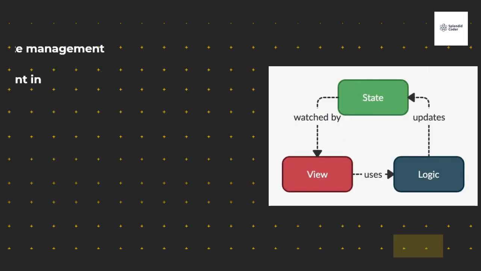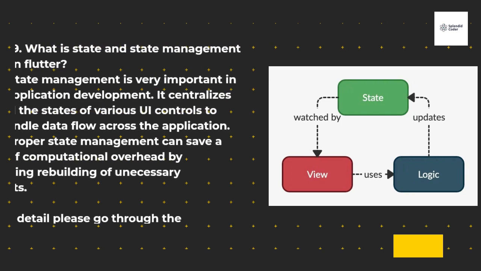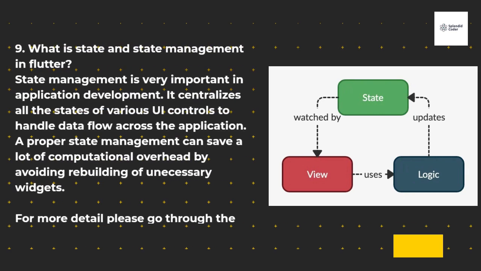10. What is state and state management in Flutter? State management is very important in application development. It centralizes all the states of various UI controls to handle data flow across the application. A proper state management can save a lot of computational overhead by avoiding rebuilding of unnecessary widgets.